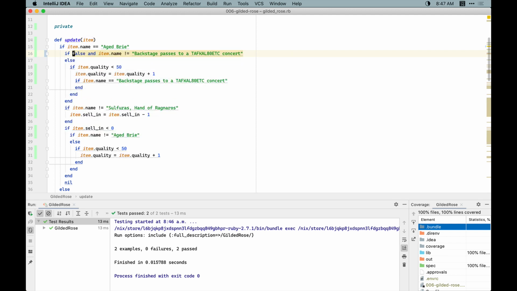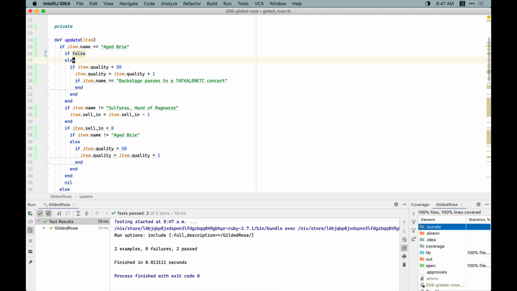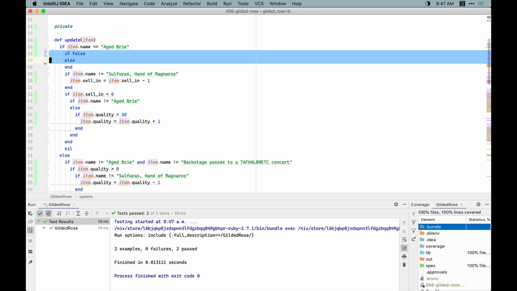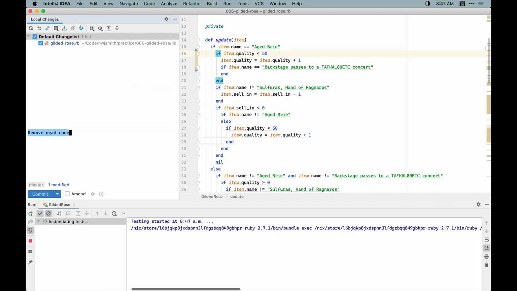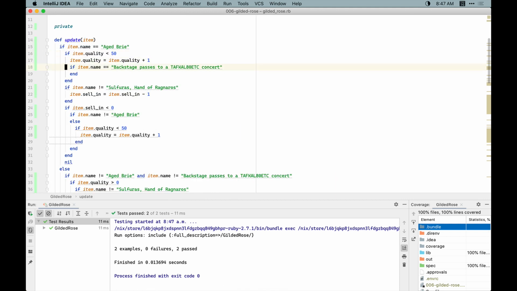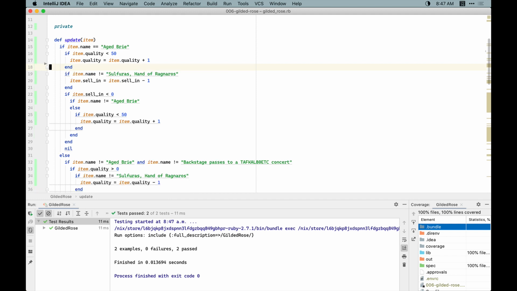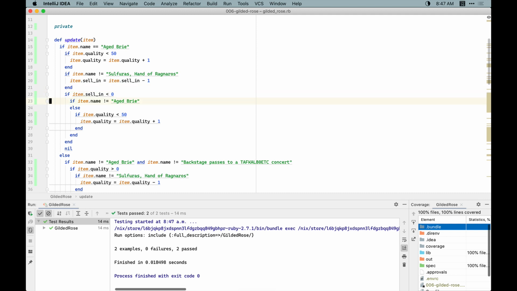And if false and whatever else is always going to be false. And so this side always runs. So we can start to simplify the if statement. So that was an empty one. The same logic applies here.